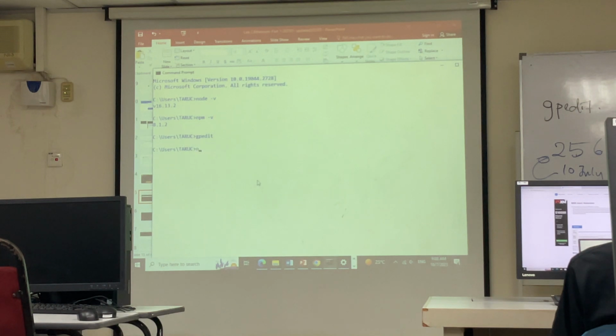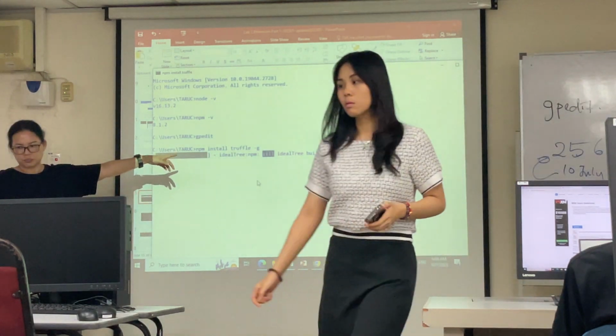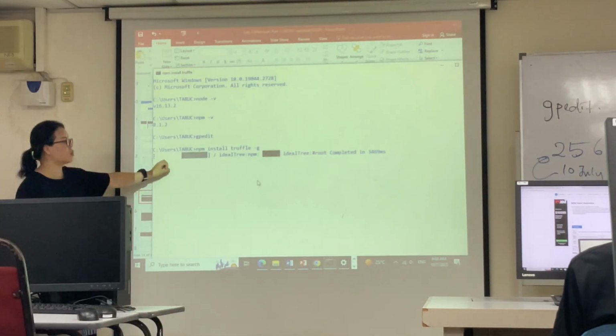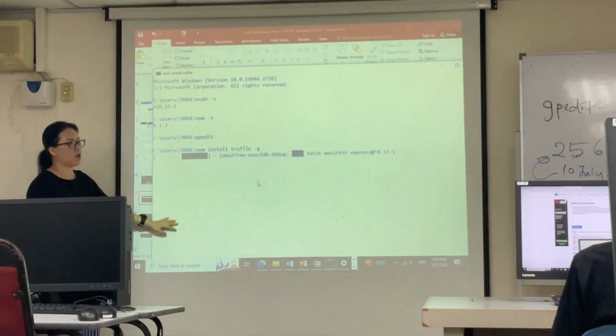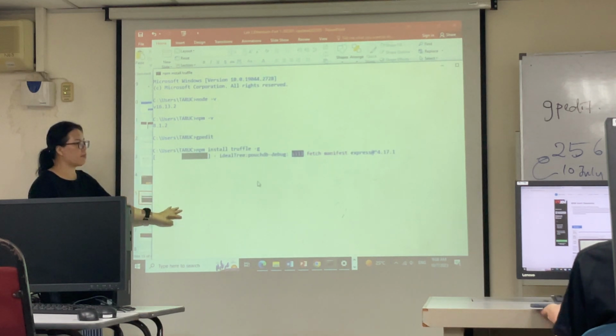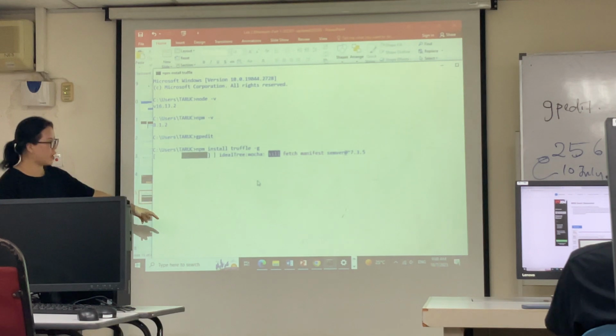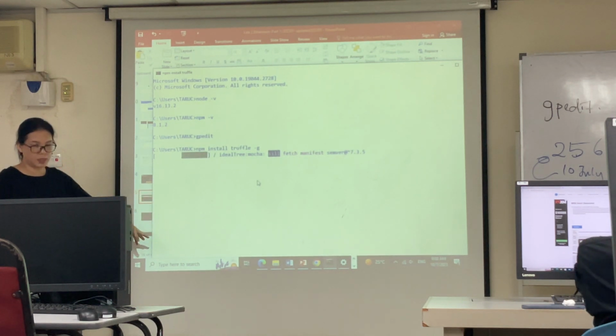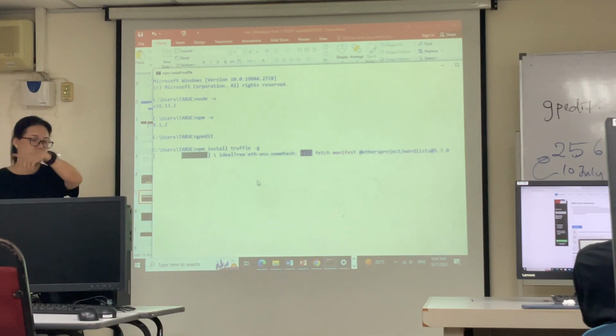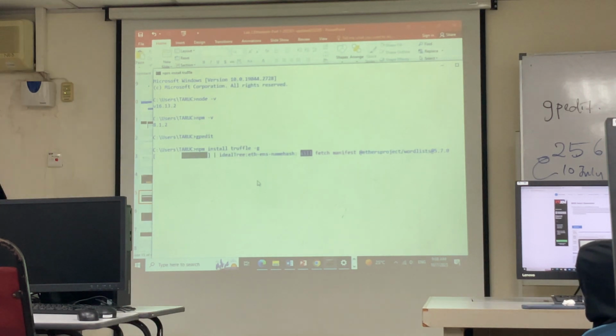You can see npm install truffle -G. If I do the installation, it will take time, and then it will prompt up an error message or warning message for you also. Even though I said I already installed, my PC already has one, and your lab PC also has it, they will do checking now.